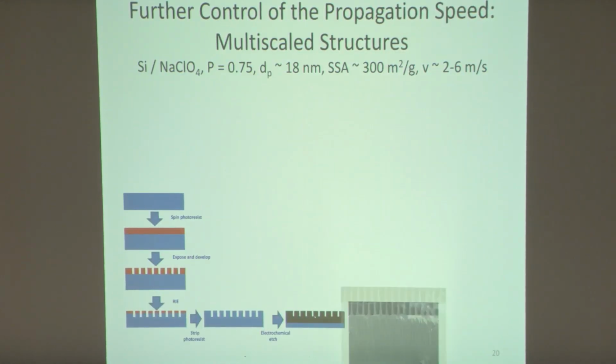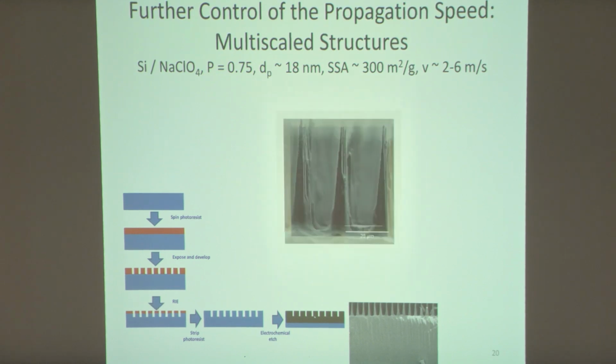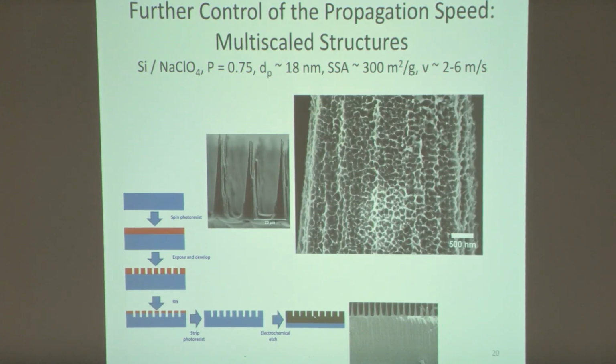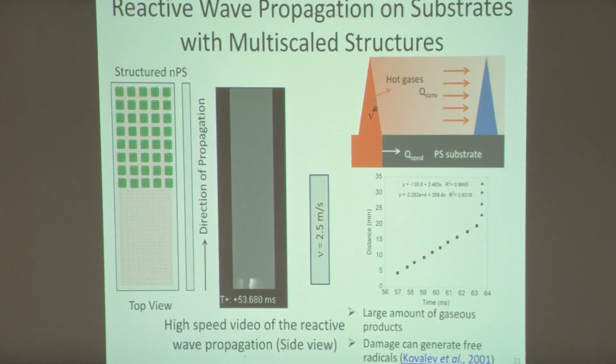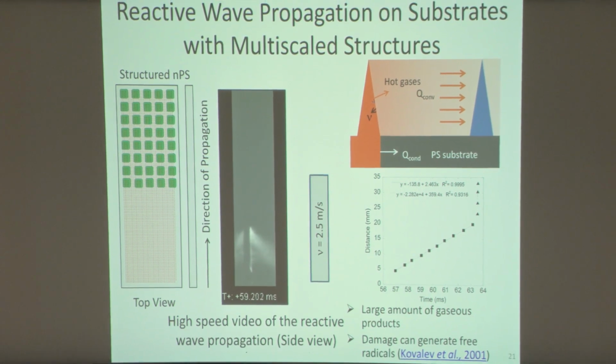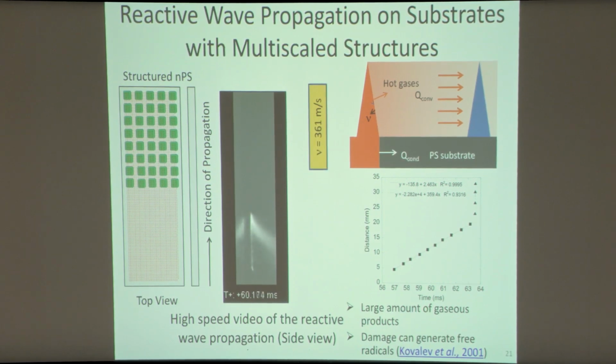So here you can see the pillars on the top. They were nanopored. That's what the nanopores look like on the pillars. If you look from the top down, you get this organized matrix structure. And if you actually now look on top here, this is what the structure looked like. If I look at a side view of this burning upwards, this is what happens. So in the beginning, it's already burning at about 2.5 meters per second, which is fast, through just the nanopores. The nanopores here are about 10 micron in diameter, so they weren't the optimal for the highest speeds.